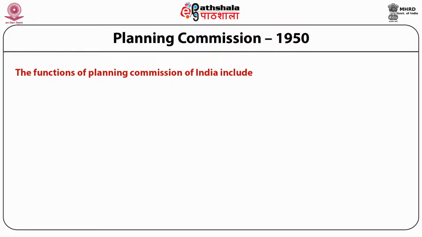The functions of the Planning Commission of India include assessing the material, capital and human resources of the country. This is what we have been emphasizing since the beginning: identifying the resources and making use of those resources for the development of the country. This was the first and foremost priority function of the Planning Commission of India.